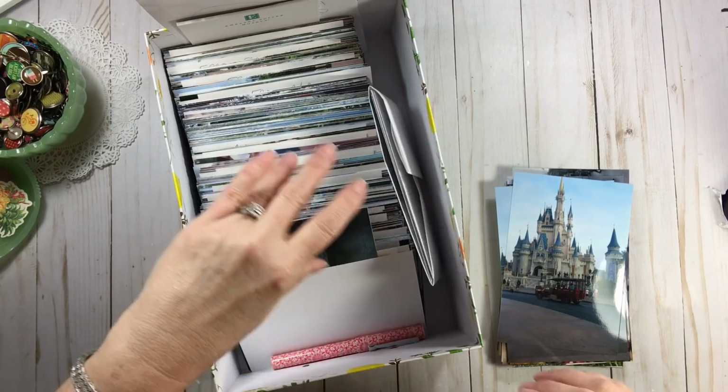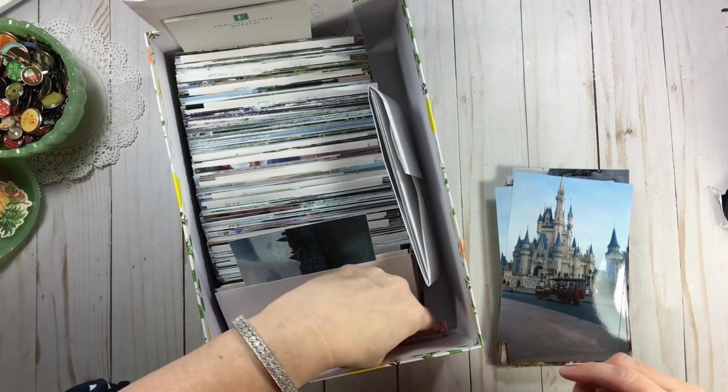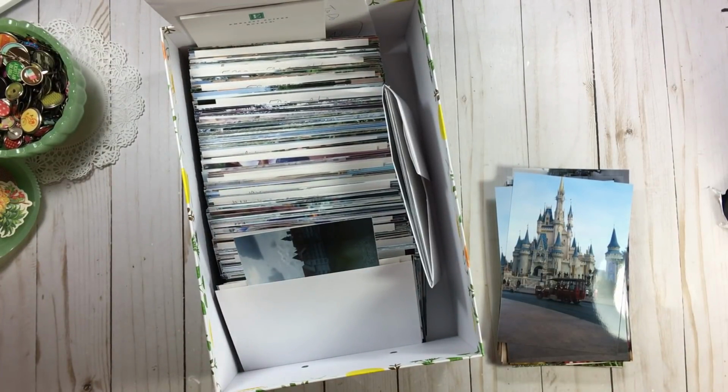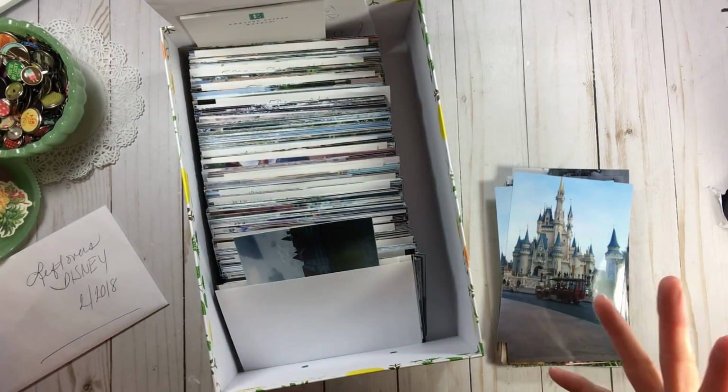So in my box here, I have some scrap paper, because I'm always needing notes. I have to remember things, and of course a pen. That's all you need, okay? So that's why I like to take something like this down to the rec room and have fun spending time with the family, but yet I'm doing something productive.